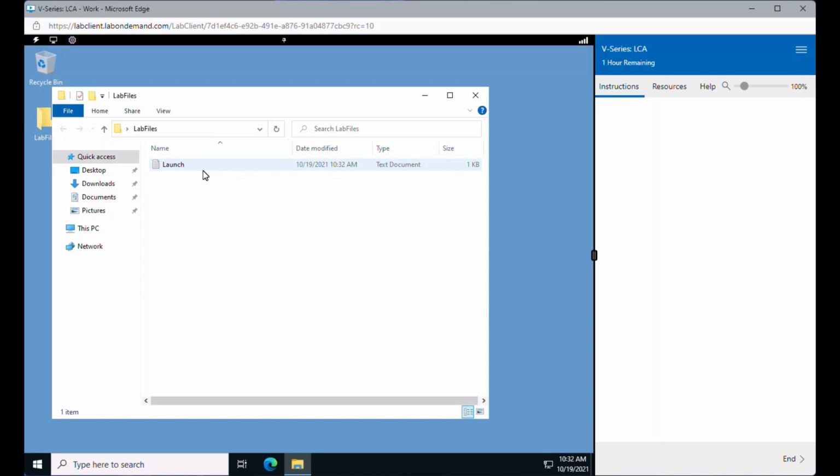I have given you a quick demonstration of how to create a simple LCA for your lab environment, but you can do things like store files in GitHub and automatically go retrieve them and pull them into your virtual machine. That way you don't always have to necessarily keep updating your instructions every time. So with the right skills and the amount of time that you want to put into developing the LCAs, there are so many possibilities that you can do.